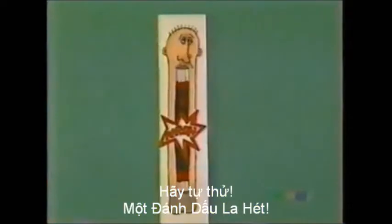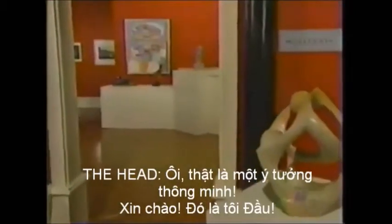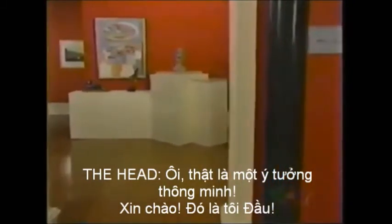A screaming bookmark. Oh, what a clever idea. Hello, it's me, the head.